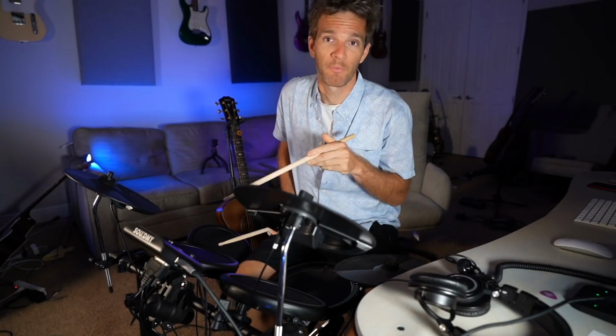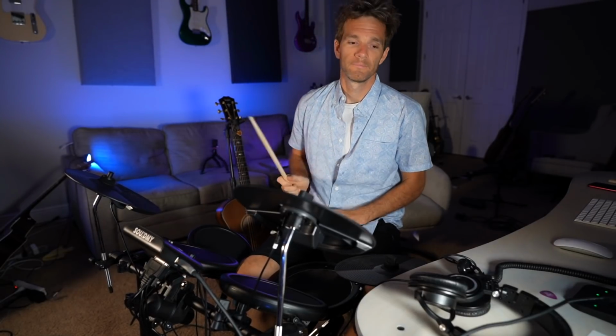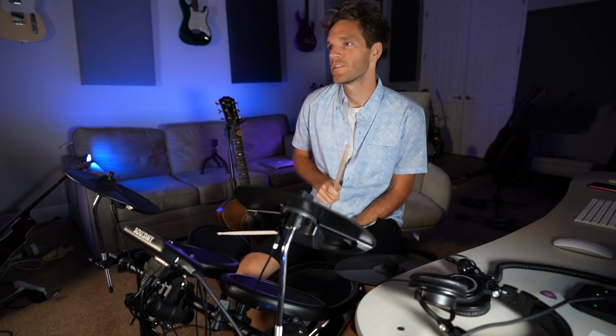But like I said, really just practicing with this. It has a built-in metronome, which is something that guitars don't have, right? So you can just click the metronome button. And dude, honestly, just doing this is like therapy for me, right? I don't know. I always just had a lot of fun just playing kits.